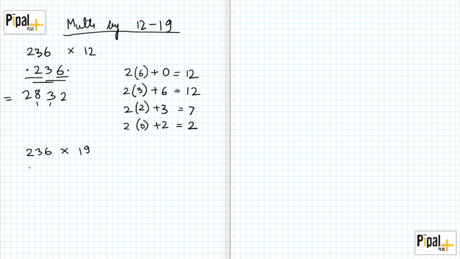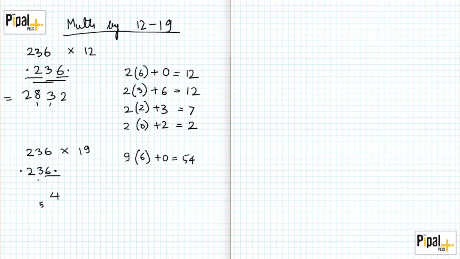Okay, so I'll write 236 here. Then I use my dots, 1 dot on each side, right? Which again, as I said, are going to represent zeros for me. So the first digit on the right hand side, I'm going to get using 6 and 0. And the way I'm going to use 6 and 0 is I'll multiply 6 with 9, right? 19 ends in a 9. So 9 into 6 plus 0 gives me 54, right? So I'm going to write 4 here as my units digit, carried 5 to the next.